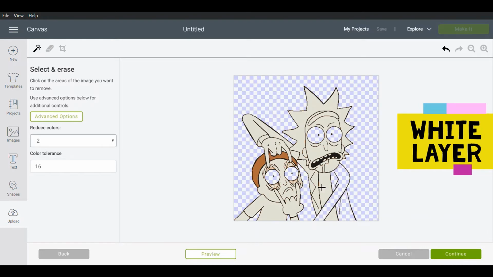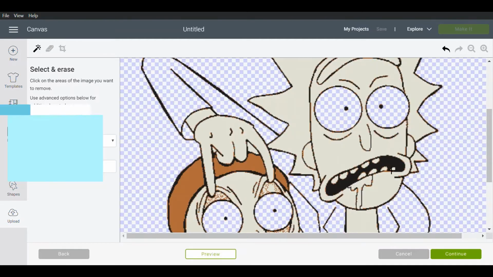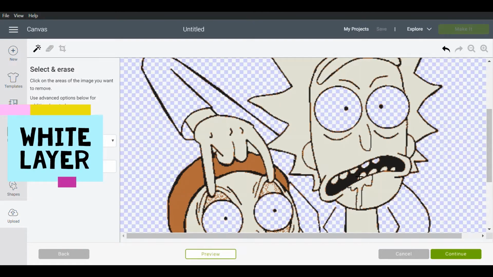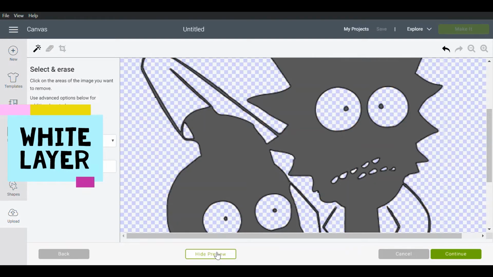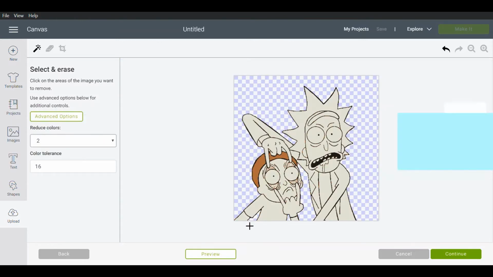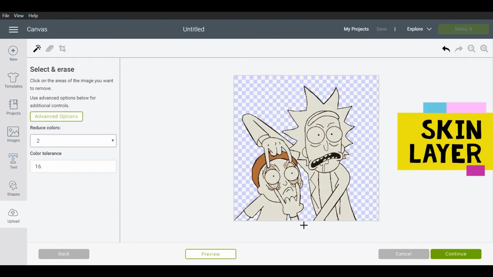So we're going to get right into the white layer now. As you just saw, I created the blue layer, but we're just removing all the pieces that are white currently. So instead of erasing everything else like you typically would, we're just getting rid of everything that is the color of the layer we are creating. Overall, I should end up with about 7 layers by the end of this, I believe.